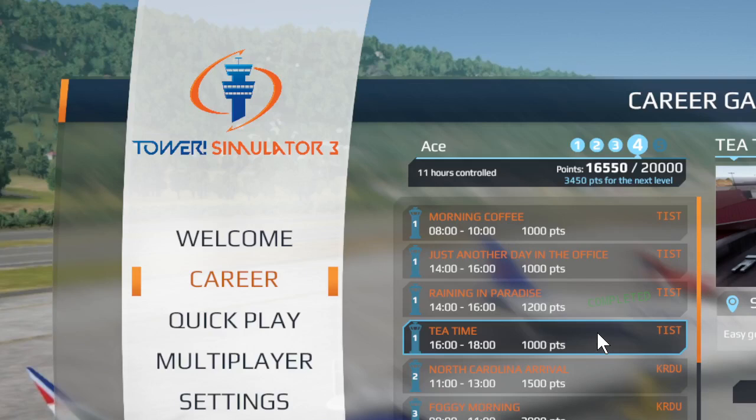Tom here. Today I think we're going to jump into a little bit of Tower Simulator 3. This is episode 4. We are still in St. Thomas Island. This is our last simulation for St. Thomas, and then we move on to North Carolina. So it's tea time, easygoing afternoon shift. So let's jump on in here.